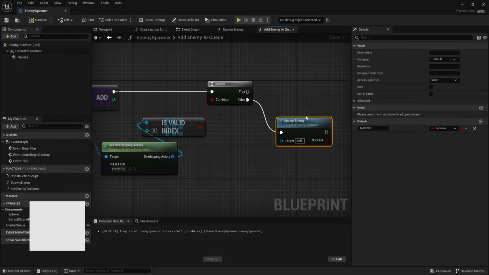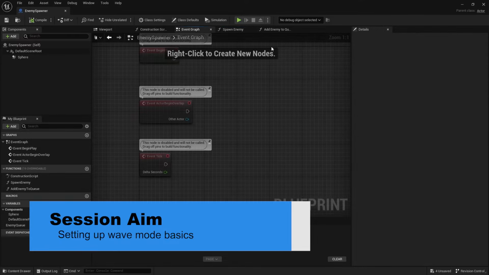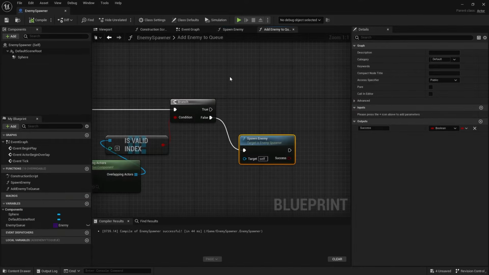And they voted for how to go about making a wave-based game mode. So let's get started and take a look through this short series of how to achieve this. In this first part, we're going to be setting up the basics of our enemies and our wave spawners and setting up our game mode with the basic functions and variables it's going to need. So let's take a look.